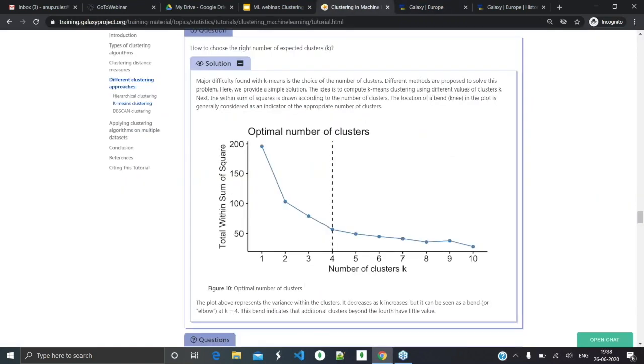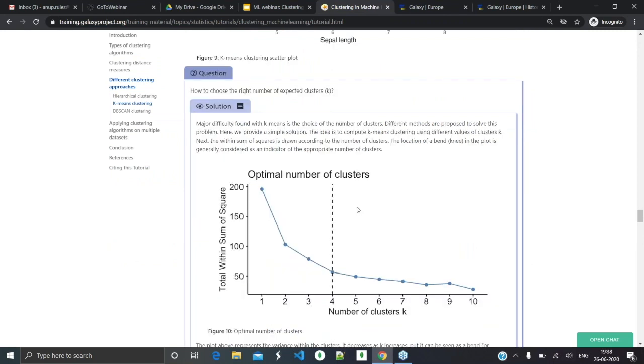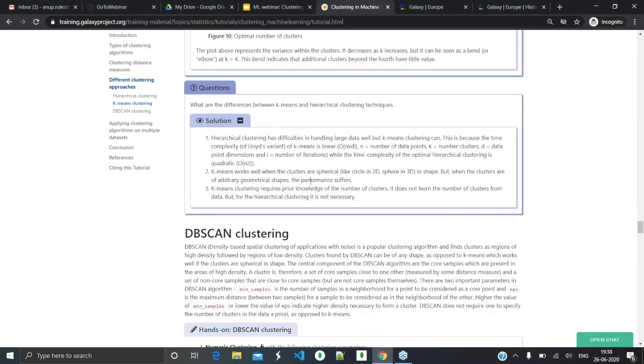We covered these sections, and there are a few things about differences between k-means and hierarchical clustering. One is the time complexity. We already discussed that. And k-means actually works very well when our cluster is spherical or circular in shape.